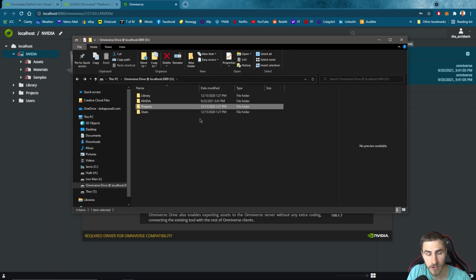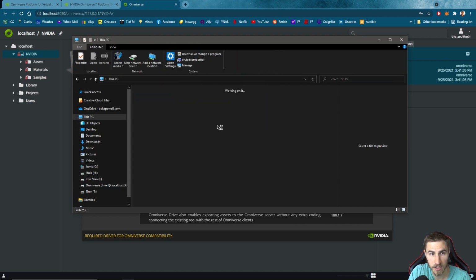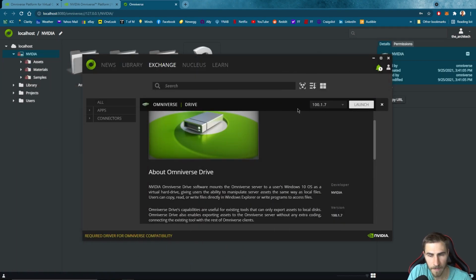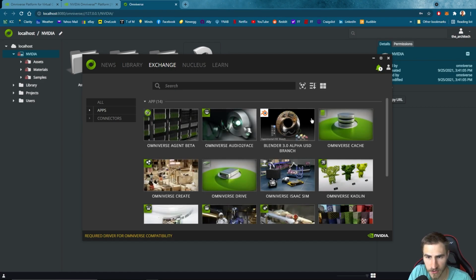So again, choose to do that if you want. I do like this because of how much I'm planning to use Omniverse. So that's cool. Just know that it's not actually a separate drive. I don't have like a separate full drive for it. It's just using data that's already a part of my system. Okay, cool. So we have that. That's great. So then let's go back to the applications.